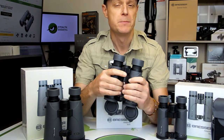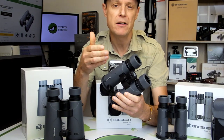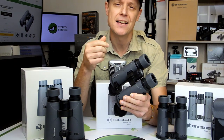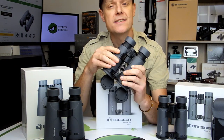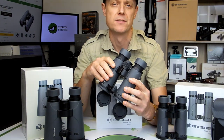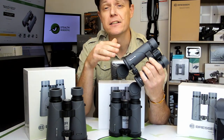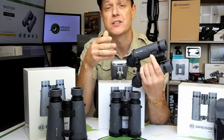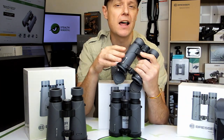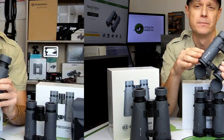Offering what many people believe to be the ideal balance between the light gathering ability and the size of the instrument, the 10x42 model and this 8x42 model make a perfect general use binocular that will excel in a wide variety of situations and uses, with this 8x42 model being a particularly common as well as popular choice amongst birders. Whilst the 10x34 and this 8x34 midsize binocular make the ideal travel companion and would be perfect on most safari, hiking or birding holiday, or indeed anywhere where the light is reasonably good and you're looking for a small, lightweight, easy to carry binocular.